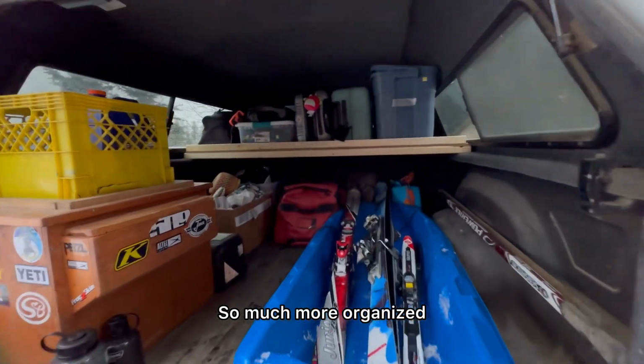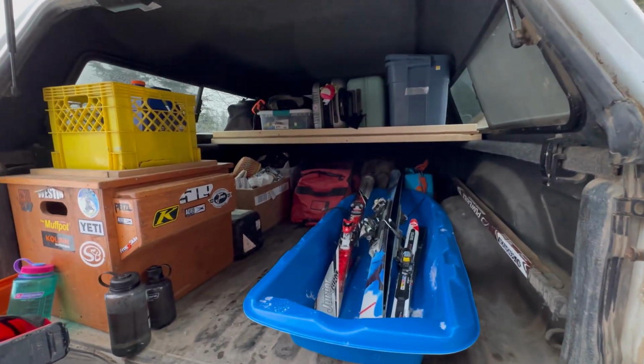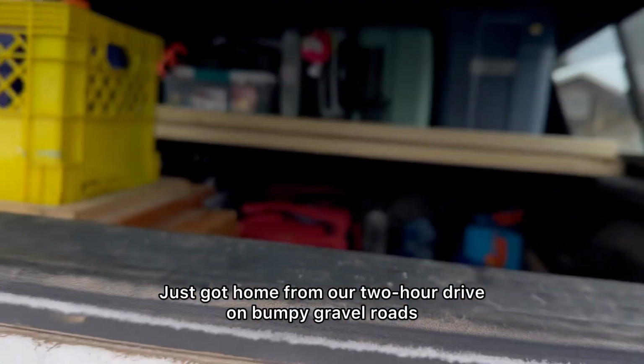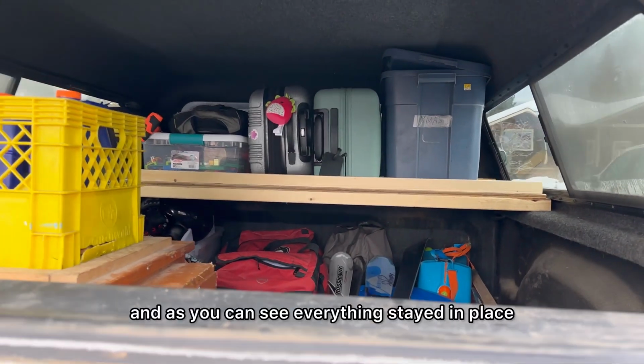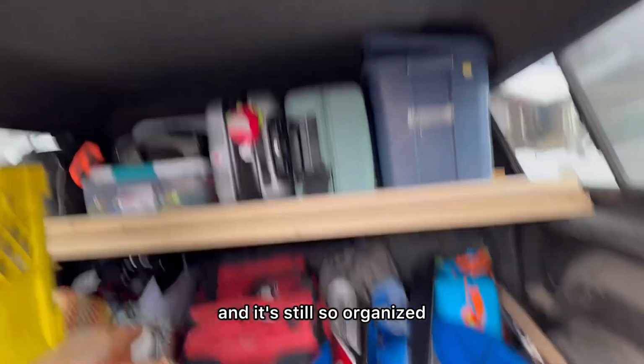So much more organized and way easier to pack things. We're winning. Just got home from our 2-hour drive on bumpy gravel roads, and as you can see, everything stayed in place and it's still so organized.